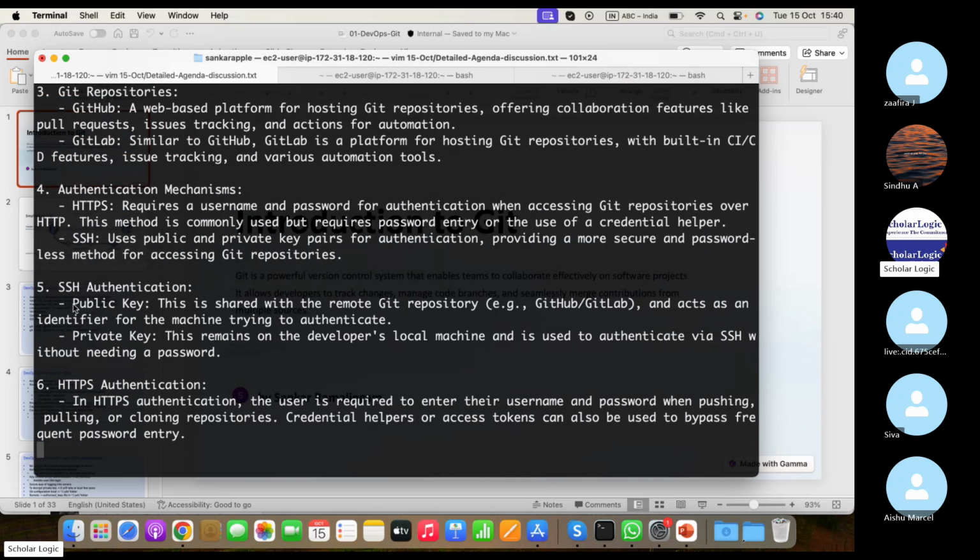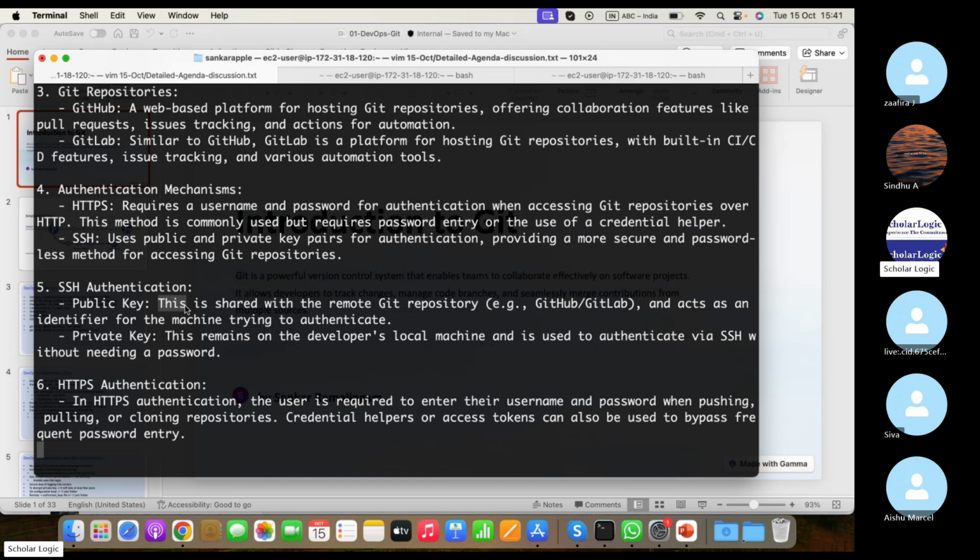So like I told you, in SSH authentication we use public key and private key. Private key will be in a local machine in the .ssh folder, whereas public key will be copied to the repository settings and SSH key section.